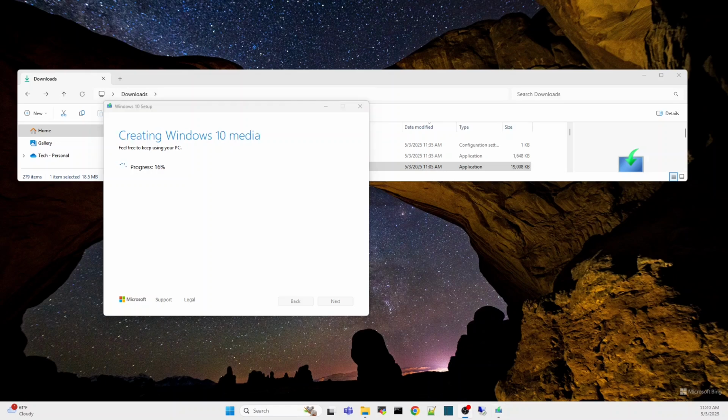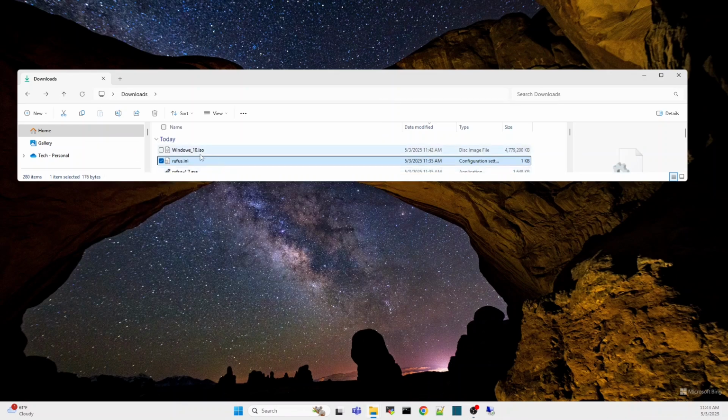Okay, so this is where it's going to get to the point of creating the Windows 10 media. Basically, it's just creating the ISO file for you. This part does seem to take the longest in the process. Okay, this is toward the end here. It says burn ISO file to a DVD, but I believe that's just reminding you what you're going to do. We're just going to use Rufus and take the ISO and stick it onto a USB drive. So we'll just click Finish. Okay, there's our Windows 10 ISO that was downloaded.